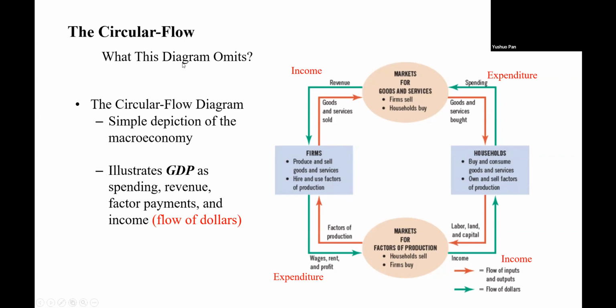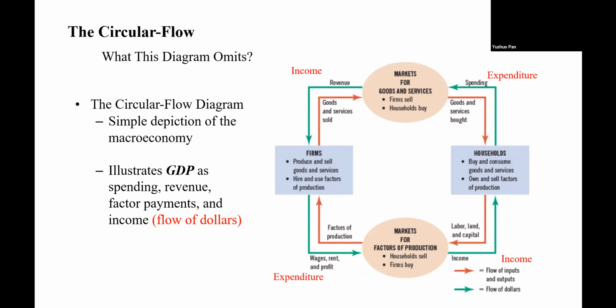But what this diagram all means, like I said, is that for an economic model, usually we have some assumptions to make the model easier for us to understand. In this model, the assumption is we only have two parts, which are firms and households in this market. That's easier for us to investigate how money flows or transactions happen in this model.